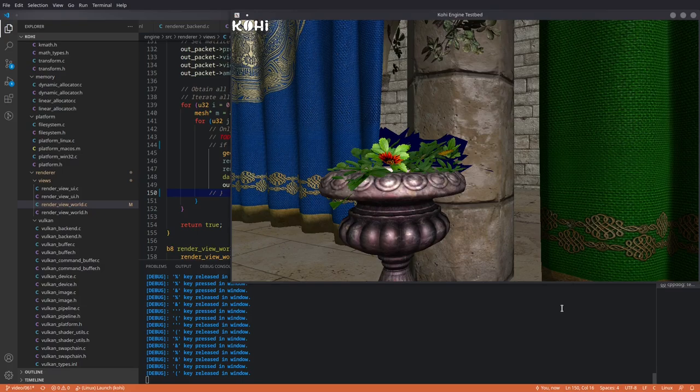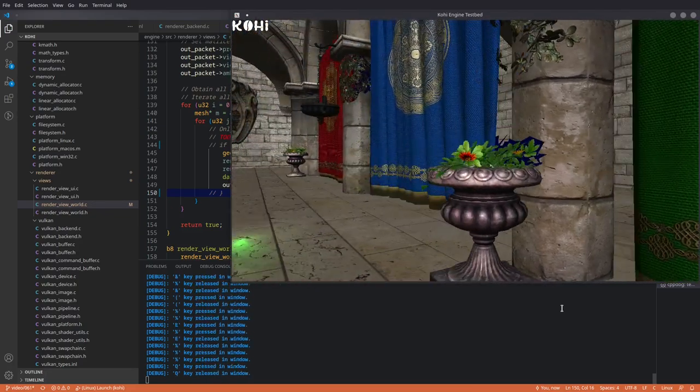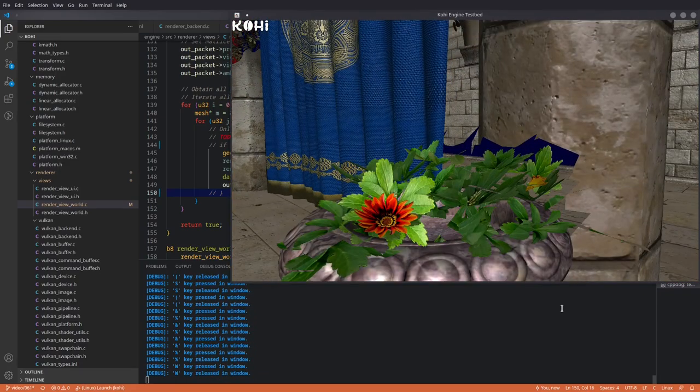And so what we're actually seeing here is an artifact of transparency rendering, specifically when you're using the depth buffer. What happens is it tries to render objects that are closest first, and then it tends to render objects that are further away. The issue with this is that you can run into situations where the drawing order can actually be wrong, where because the depth buffer sees that these pixels are closer to the camera than these ones back here, it says, okay, well, we don't need to draw these ones back here because we're drawing this here. And so this becomes a very complicated issue, and still to this day, one of the most complex and most expensive issues to actually solve when it comes to rendering.